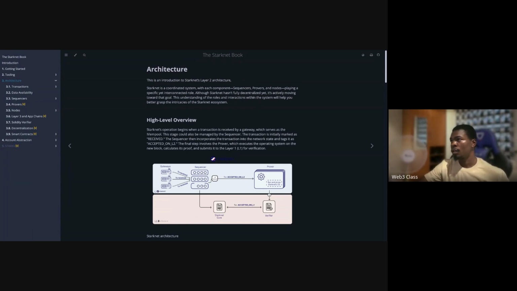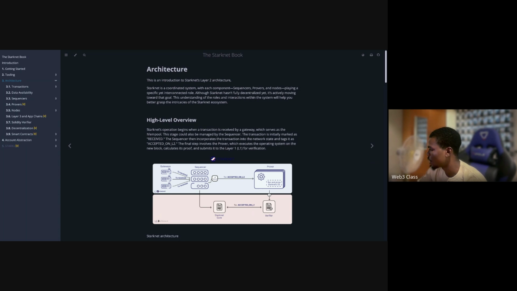Yeah. All right, so today we want to talk about the Starknet architecture. So what are those things that make up Starknet? When you hear the word Starknet, there are a couple of components that make it up.